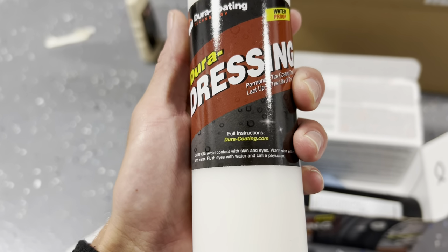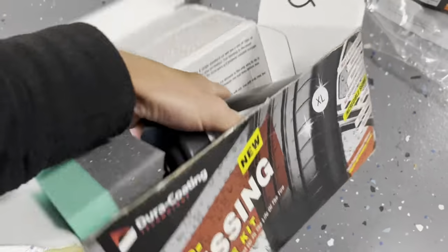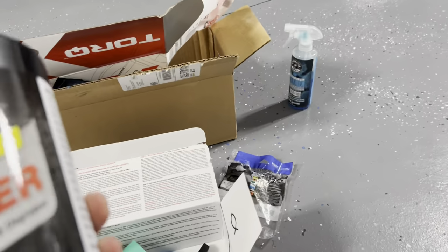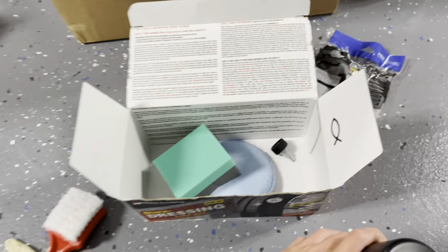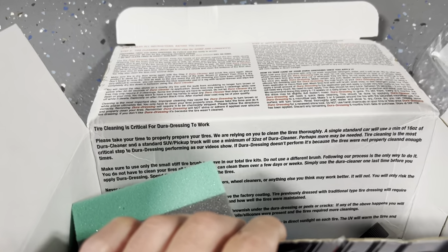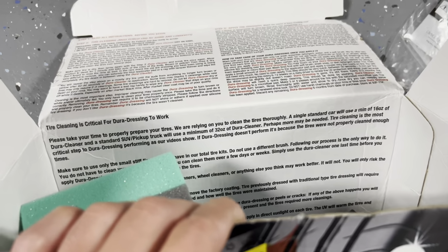So the full instructions are on duracoating.com. They give you this really nice applicator here in the kit. And finally, they give you the applicator to use on the tires itself. And the Step 2 Dura Cleaner, the world's best tire cleaner and degreaser, which I have watched some other videos here and it is. So, tire cleaning is critical for Dura dressing to work. Some instructions are there.